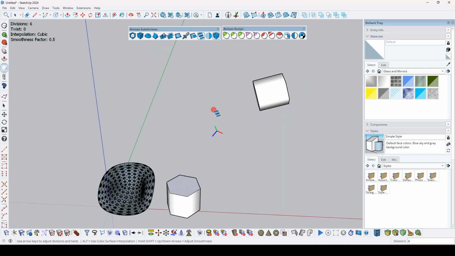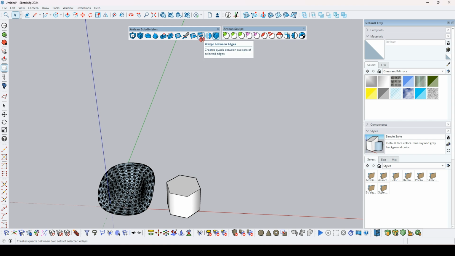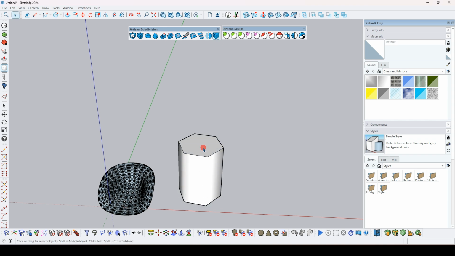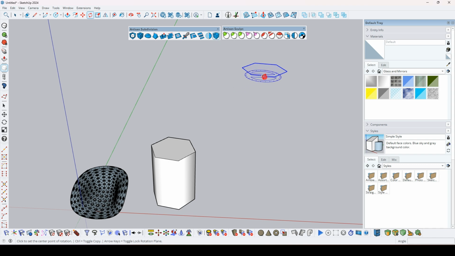Okay, guys. So now here we will discuss how to use this option that is called bridge between edges. For that, here I am creating a hexagon like that and then extruding it a little bit and then moving with control to make a copy of this just like that. And I'm rotating it just like that.